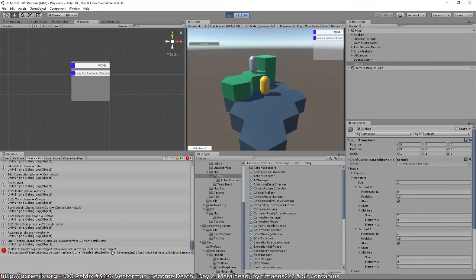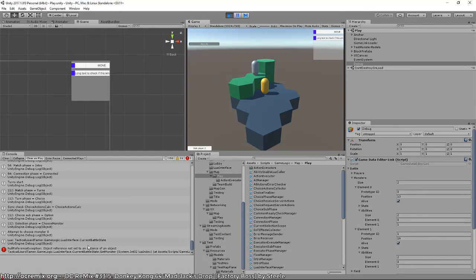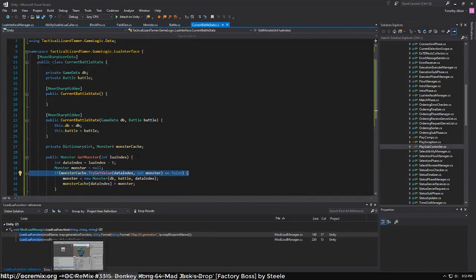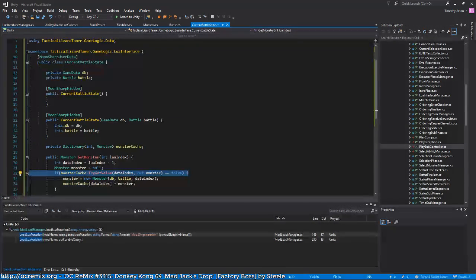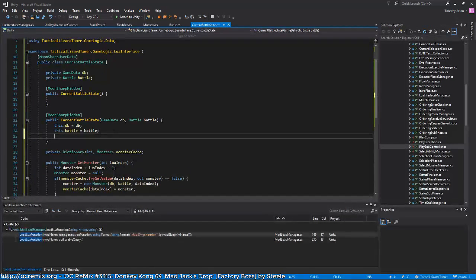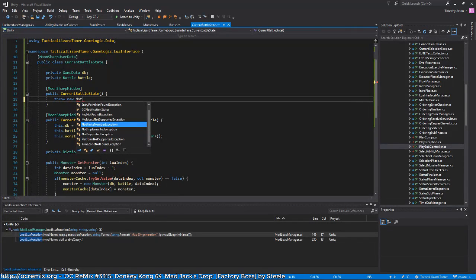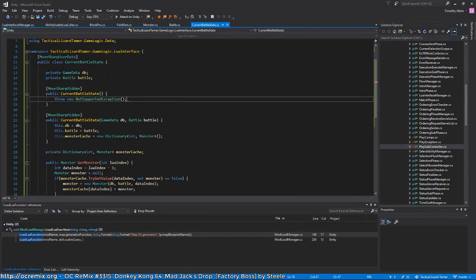Okay, that still worked, but apparently... Oops, that's not gonna help. Oh, the monster cache is null. That's silly of me. Actually throw a not supported exception here because you should never call this constructor.